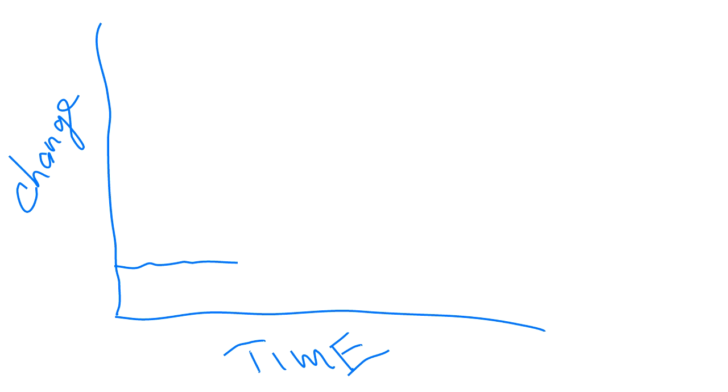So on the y-axis of change, as I move up the y-axis, that's going to be more change. Since the line is parallel to the x-axis, to time, I'm indicating no change has occurred. Now, maybe a little bit of gradual change has occurred, maybe a little bit of speciation, but for the most part, the species has stayed pretty much the same. Those periods of equilibrium are interspersed or punctuated with periods of very rapid change, like a stair-step kind of thing.